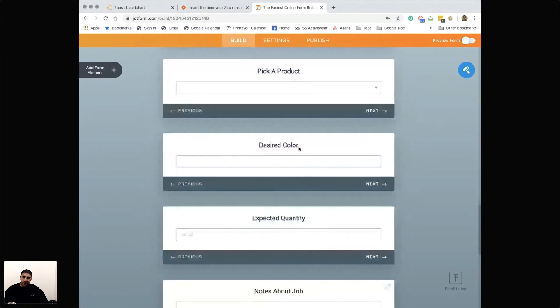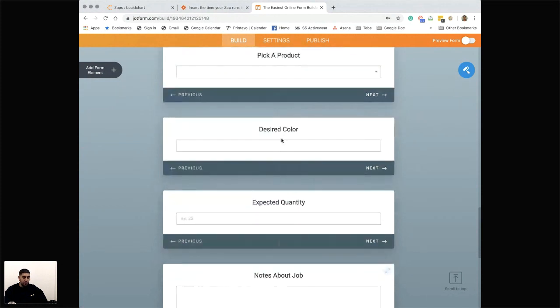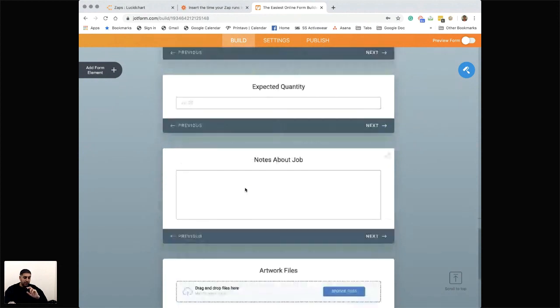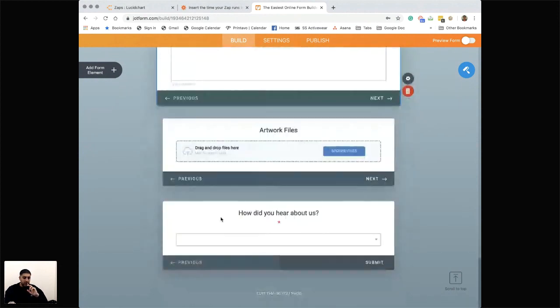Because really, we're going to have to interact with the customer. If you're very technical, you might be able to connect this to a database that can pull exact colors that the products are offering. I'm not saying that's impossible to do. You would just have some variable data to look up. Expected quantity. And this is where it's going to fill the quantity field, notes, artwork, and then how you heard about us.